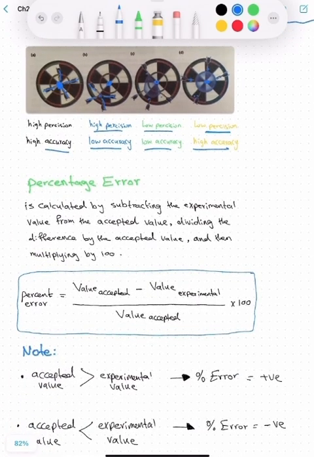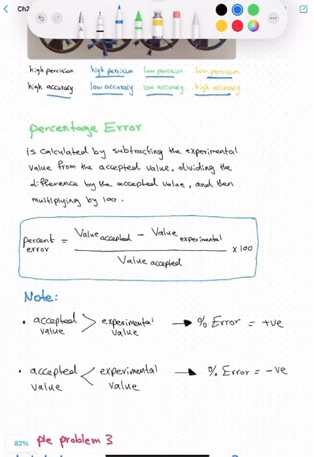Next, we have percentage error. As we said, we have a true value, right? Our answer should be close to this true value that we should have. The closer the answer is to the true value, the better our work outcome is. So how would you know? We calculate percent error, the percentage which will tell us whether we did our job correctly or not.